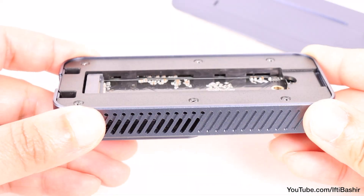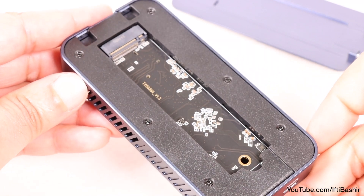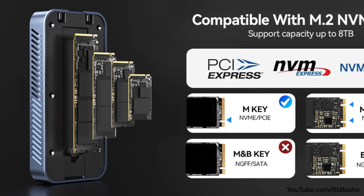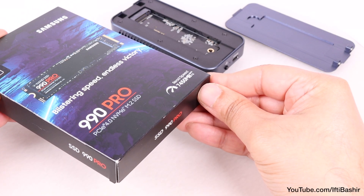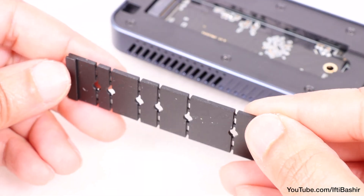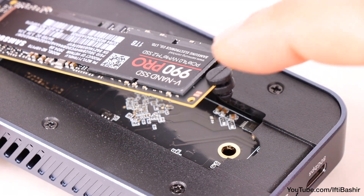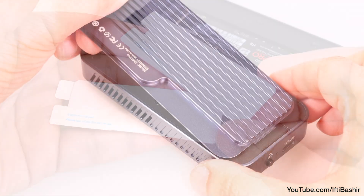Compatible with drives of up to 8TB in capacity, note that as with most enclosures of this nature, SSDs with integrated heatsinks are not recommended due to their physical size. Also, Thunderbolt 5 is based on the PCIe Gen4 protocol, so Gen5 SSD drives are not compatible. You'll be best served with a WD Black SN850, or the Samsung 990 Pro series. 2280 sized drives fit best, although plastic adapters are supplied to elongate smaller drives. The drive slides easily into place and is held in position with a rubber grommet on the opposite end, with thermal pads included for making contact with the external case, which acts as the SSD's heatsink.